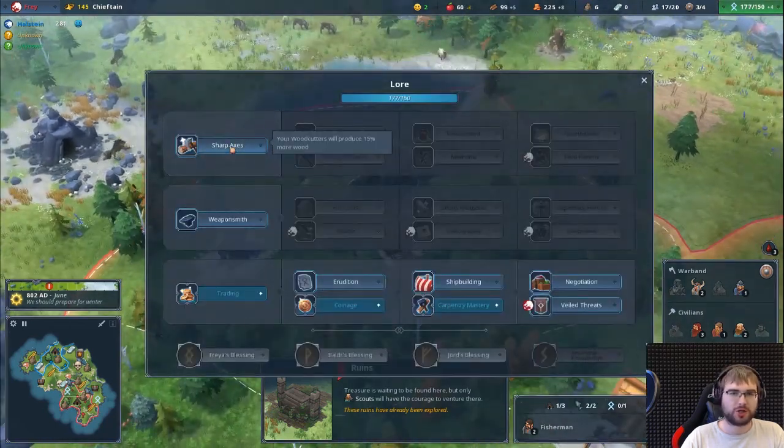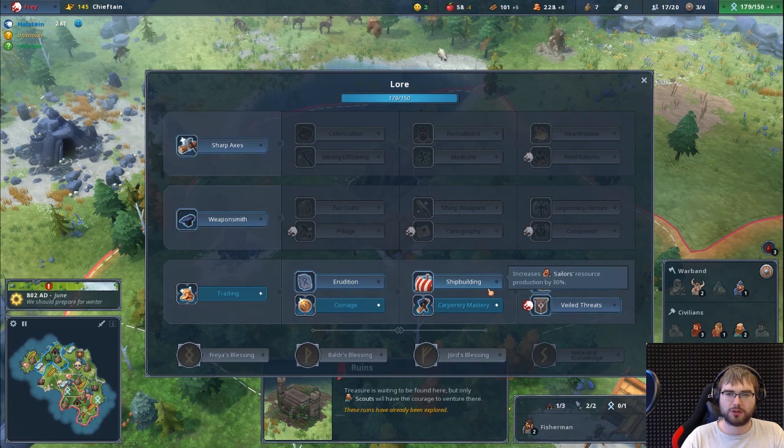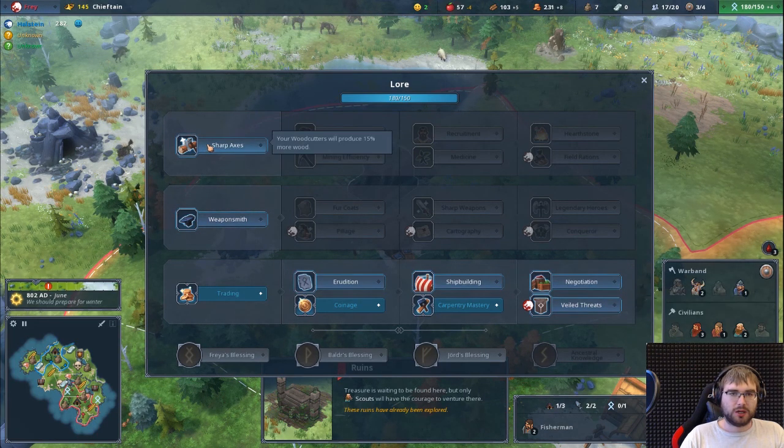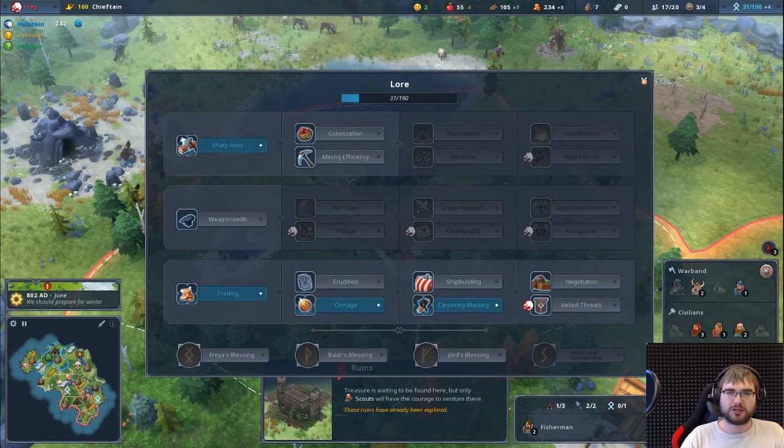Okay. Sharp-eyed woodcutters produce 15 more wood. Gain more lore. Sailors more production. Reduces market price. Woodcutters produce more wood. Yeah, let's go for wood, I guess. There you go. This is what I want.